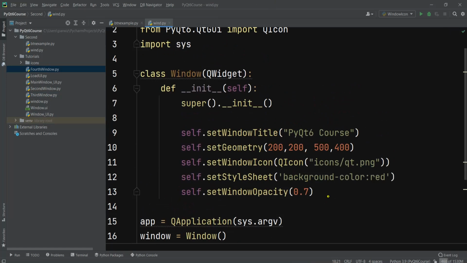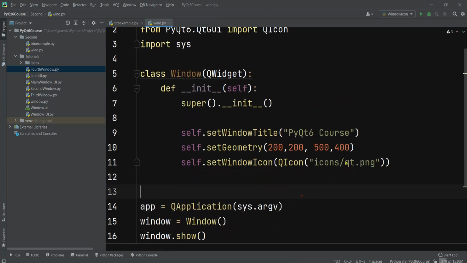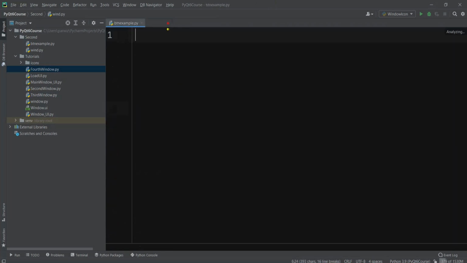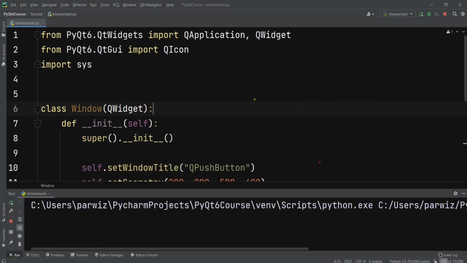I can remove this. So let me copy this and paste it in the btn_example. Okay, and I can change this window title to QPushButton. Okay, so right now if I run this, you will see that I have just a simple window.